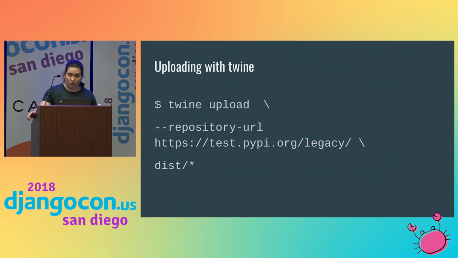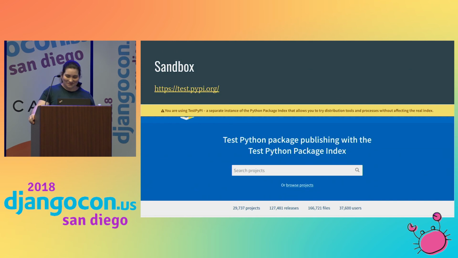So this is how you upload with Twine. Note that I have passed a site that is not the official PyPI endpoint. It is the PyPI sandbox. It uses the same code as pypi.org. And it's a good idea to upload to the sandbox if you want to make a toy project to see how this process works. Also to make sure that your description and your files look okay and that your package is the way you want it, because you don't want to have to bump your version number if you have a formatting issue or a typo in your README.